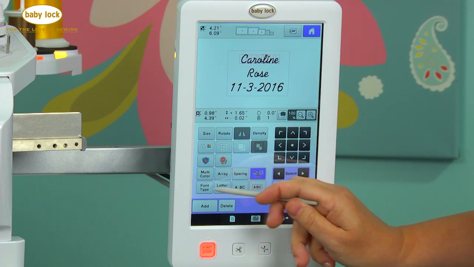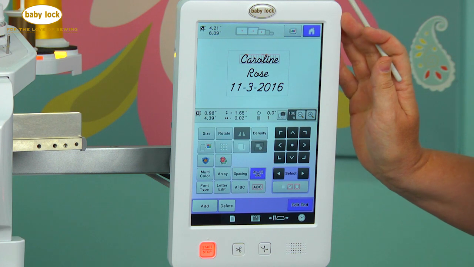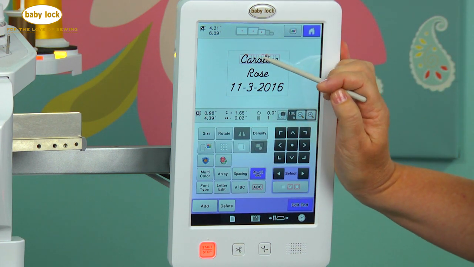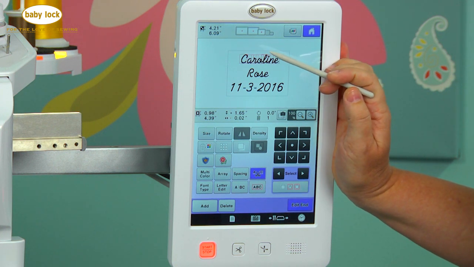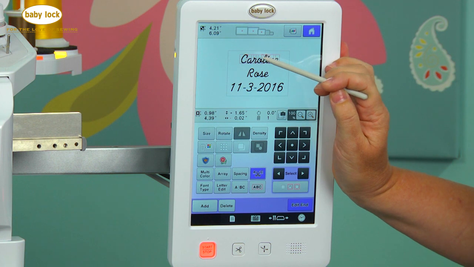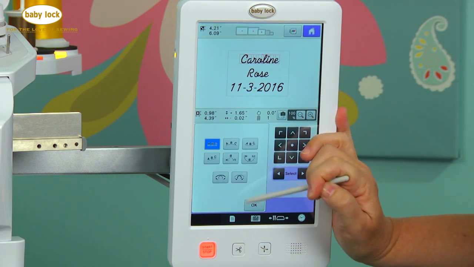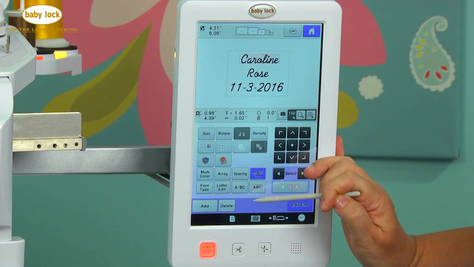Now you'll notice that all of these icons down here at the bottom are now available. So that means that I could select multicolor, and when I do multicolor, what that will do is take each of my letters and put a stop in it. So I can go in and adjust the color for each independent letter in my name. I have that array option here to do the same thing just like I could on the previous page.